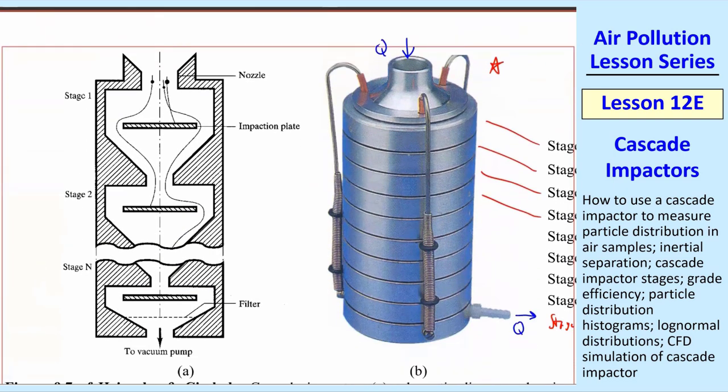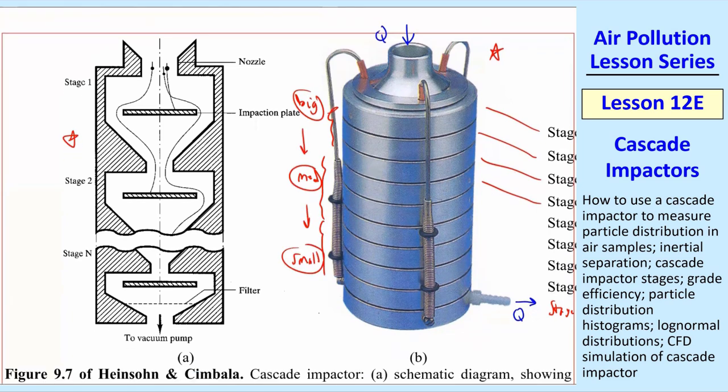This is just a schematic diagram of what's happening, showing you that the big particles tend to hit that first tray. The medium ones will tend to hit the second tray here, and the small ones bypass the first tray, second tray. Eventually, they hit, and then you have the vacuum pump at the bottom. Typically, there's also a filter at the very end to get the really tiny particles that are left over. So as you go down from the top to bottom, this first couple stages would capture the big particles. Then we'd have some medium-sized particles and some small particles down near the bottom.